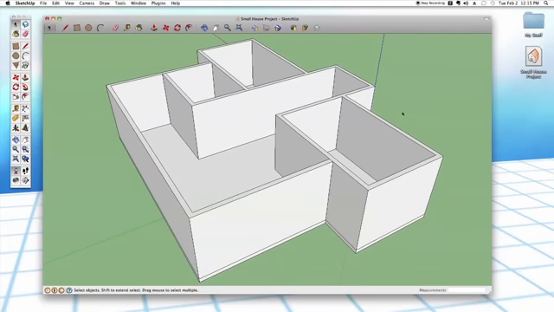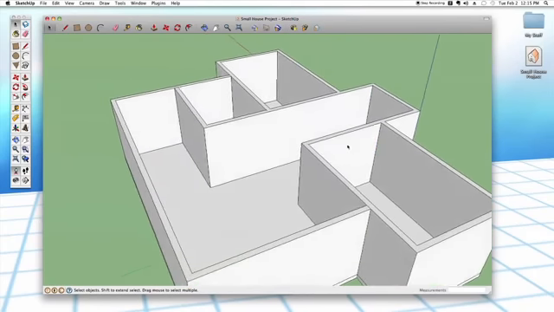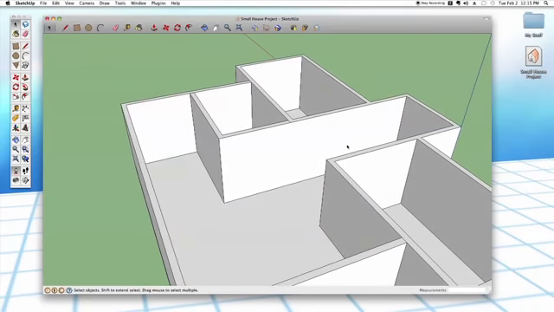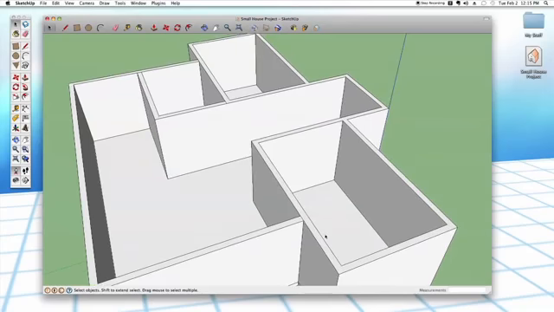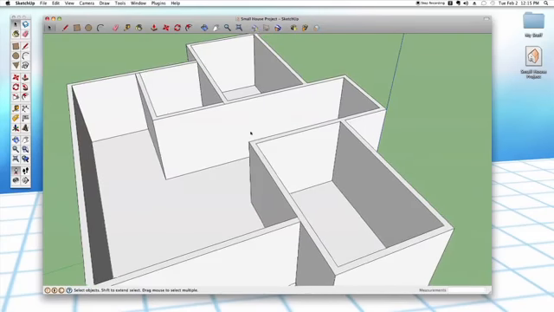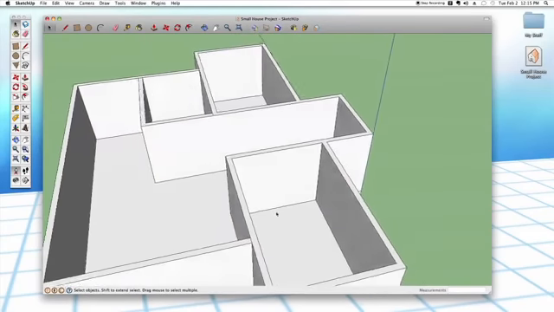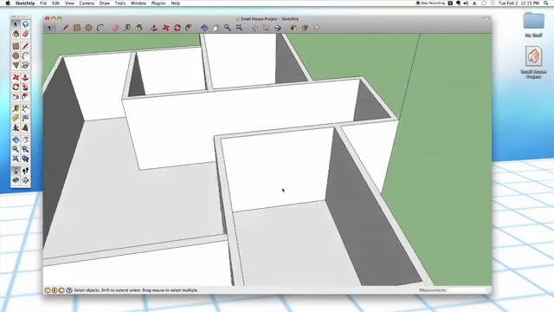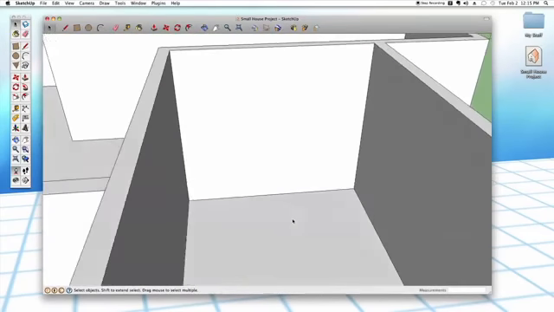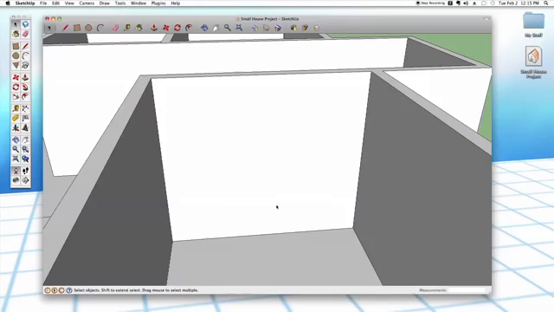So the first thing I want to do here is show you how to make just a simple doorway, just to give you a little bit of a refresher course. So for example, let's say we have these two rooms here. We've got this room here and this room here. Let's say we want to have open doorways connecting these two out into the main hallway. Now, of course, one way, and the simple way that we've used in the past to create a doorway, is to just draw a rectangle and push it back. So let me show you how you can do that.